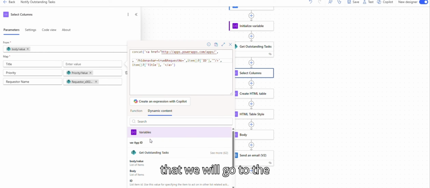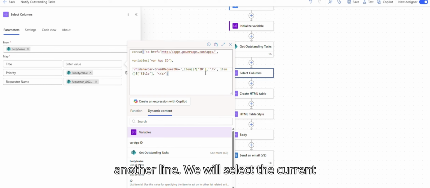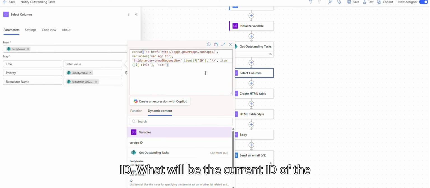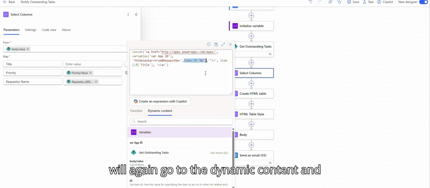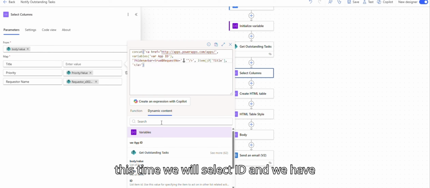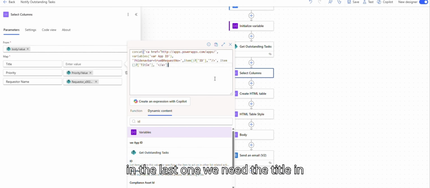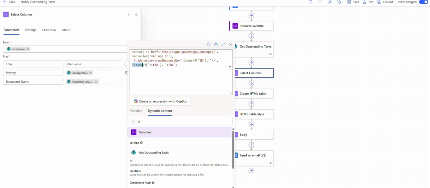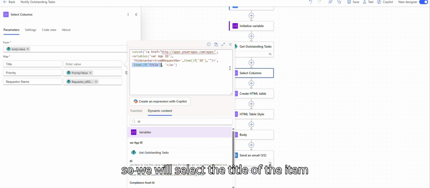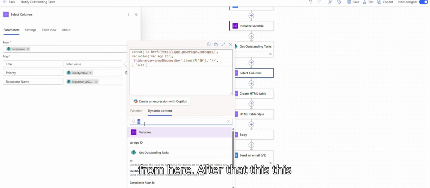After that, we will go to another line and select the current ID of the item. We will replace this, go again to the dynamic content, and this time select ID, the get outstanding task ID, and in the last one we need the title in order to display the title of the item. So we will select the title of the item from here.